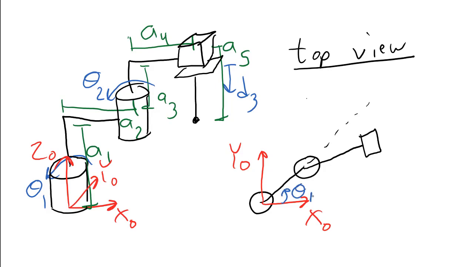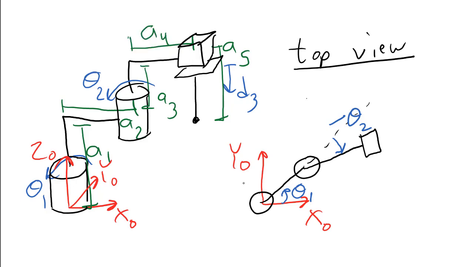This is theta 1, and then this here is actually negative theta 2. The reason this is negative theta 2 is because positive theta 2 is defined here. Since theta 2 has turned in the opposite direction, the value of this angle is negative theta 2. When you do the elbow down configuration, your theta 2, if you define it like this, will be positive because in the elbow down configuration, theta 2 is turning in the positive direction.